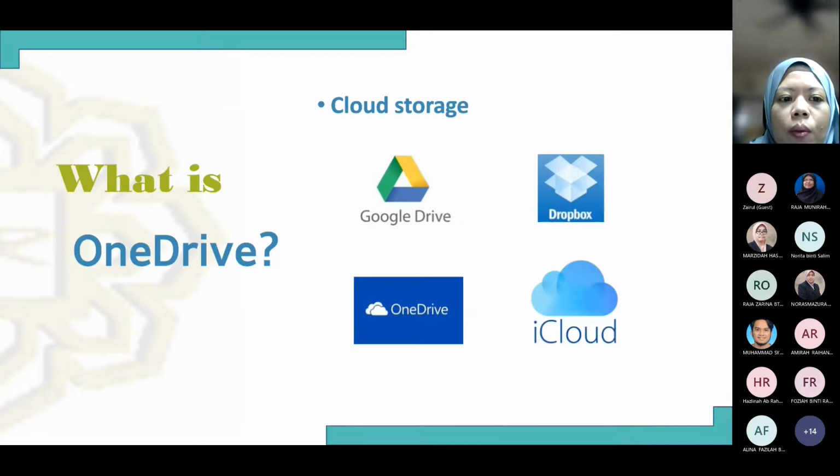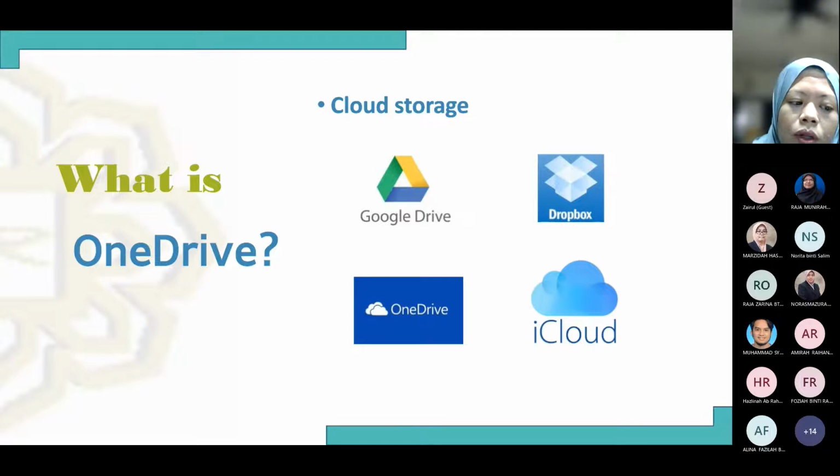Okay, Google Drive, Dropbox, OneDrive, and also iCloud for those using MacBook is a cloud storage. Cloud storage means you can access it wherever you are as long as you log into the account, which means that you don't have to carry the thumb drive or carry the device with your files in it. Say for example, you're traveling light, you do not want to bring your laptop, you can use any other devices that is available and just log into your account. That's it. So it's cloud storage. It means that it follows you wherever you are. Okay, so that's basically about cloud storage.